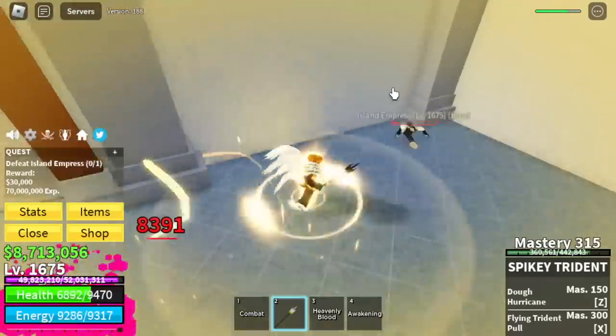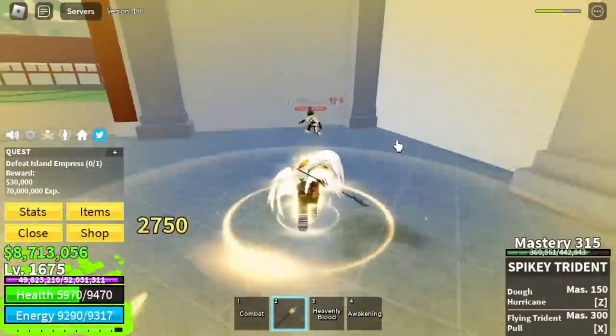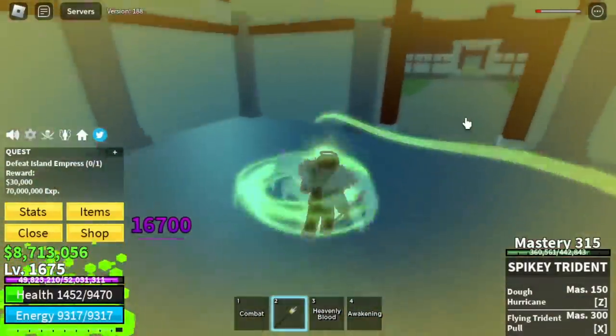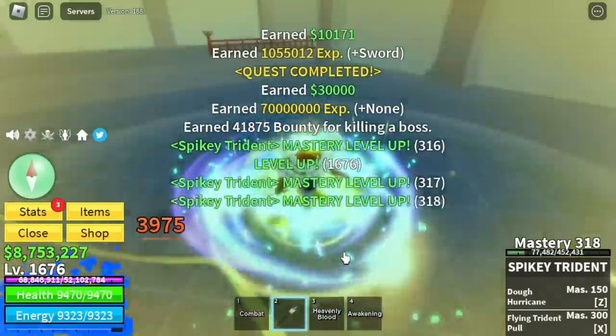But guys, not like the normal mob, this boss can attack you. Check this out, there you go. So you need to take care of yourself or be more cautious because this boss will really hurt you, okay? There you go. Don't be careless, but you can defeat her face to face.